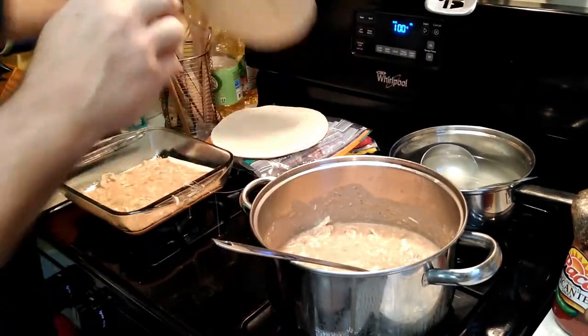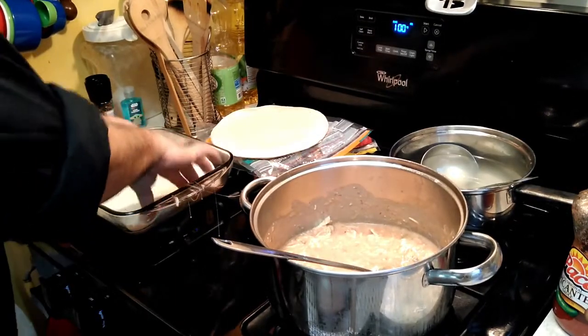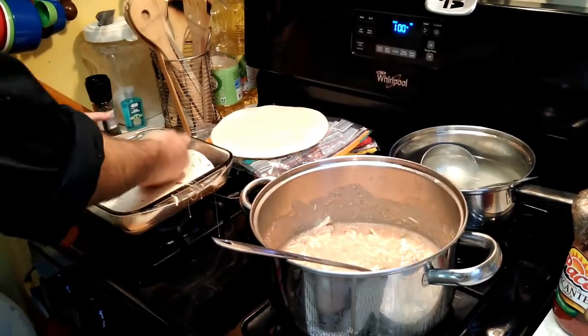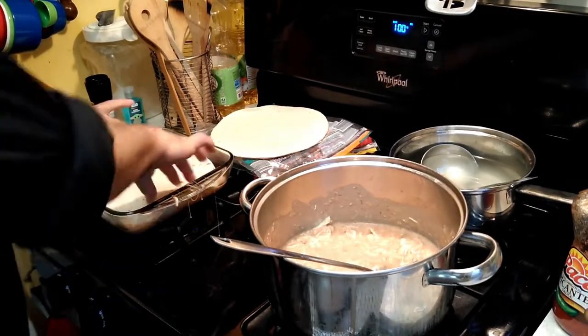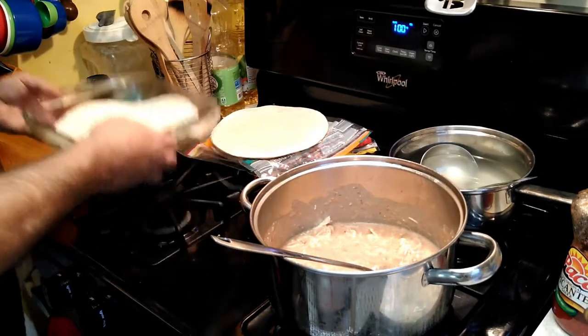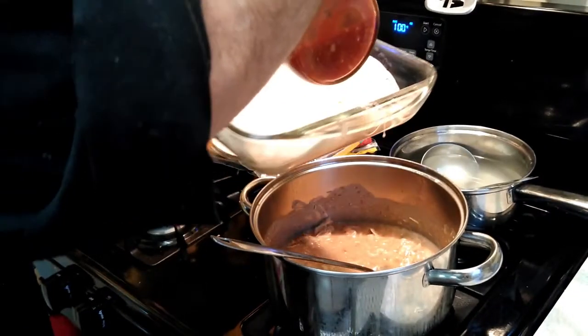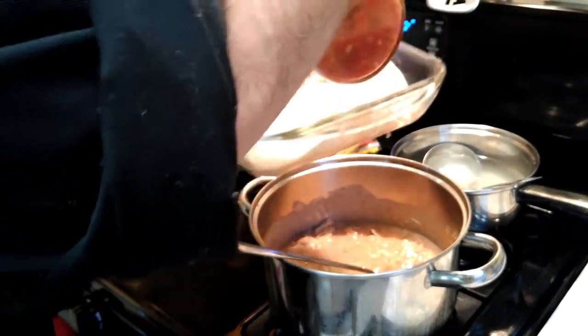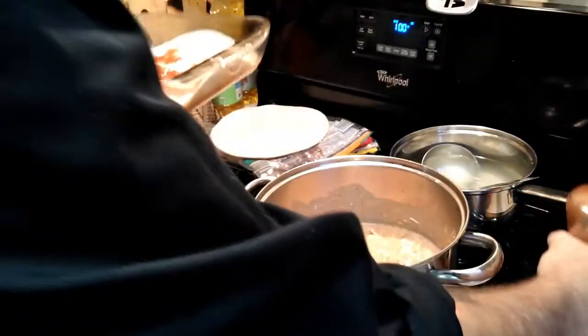And we'll go with another one of these. I'm not going to trim this one because the bottom was the most important. Put that on top. You want to tamp it down, spreading out your filling on the bottom. Just like you're making a lasagna. And then if you want to put a little salsa in there, just put a little salsa in there. This is completely up to you how you want to build it. I'm just going to throw a little salsa down on this layer, add some extra flavor.